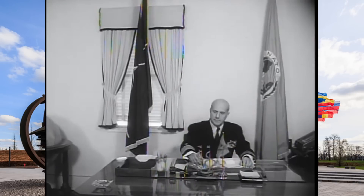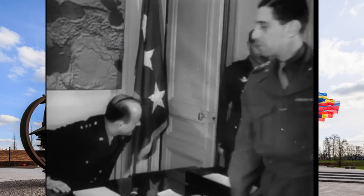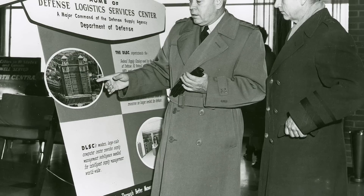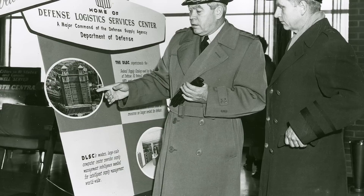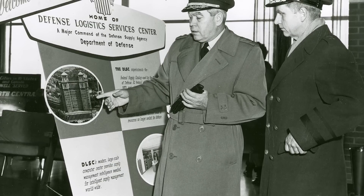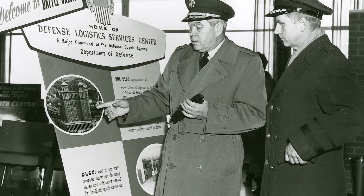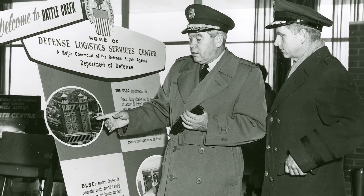Before that, there were elements, but not on the international level, as many individual countries had their own system, with more fleshed out and extensive ones being seen by various allied nations from the Second World War, such as Canada, the United Kingdom, and the United States. From the 1950s through the 1970s or so, many pieces did feature an inventory number of sorts, but they weren't the same ones as seen today. In 1974, the United States, with its FSN (Federal Stock Number), a part of the FCS (Federal Catalog System), which was the actual progenitor of the NATO system, and Canada, with its CSN (Canadian supply numbers), switched fully over to the 13-character NSN format. The main difference? Two characters known as the NCB code, found roughly in the middle of the NSN.